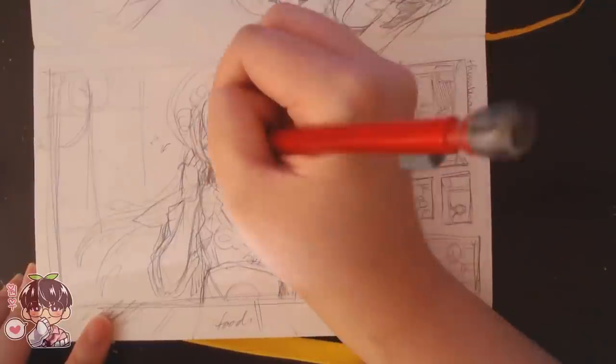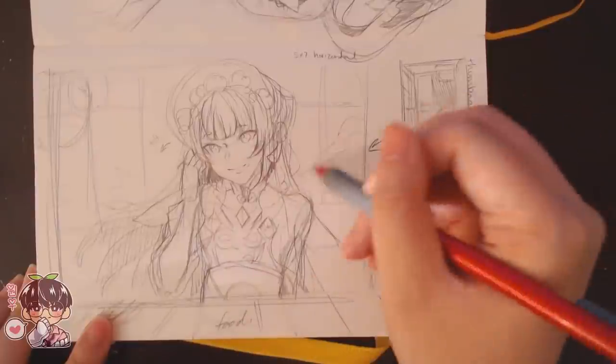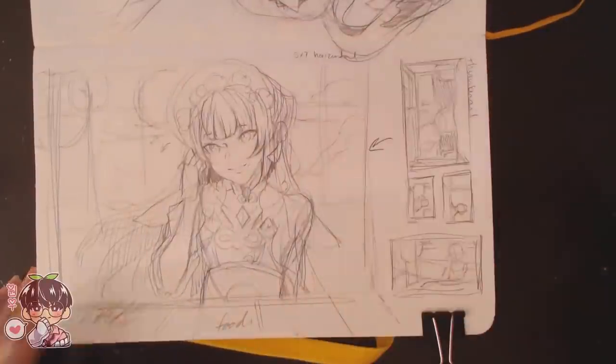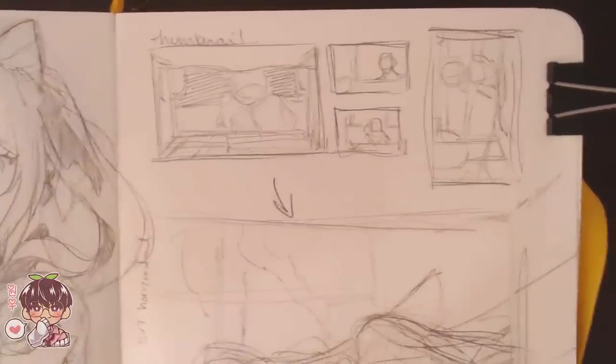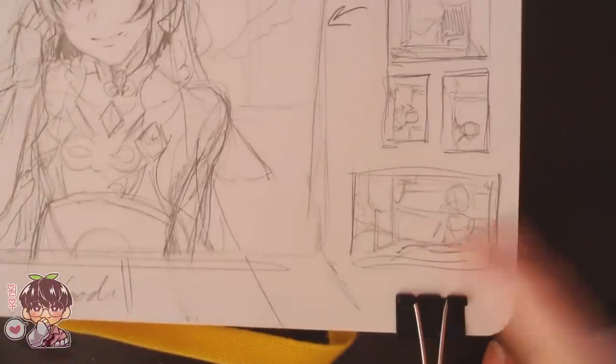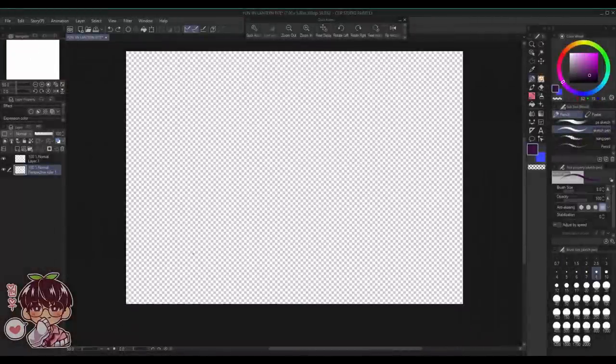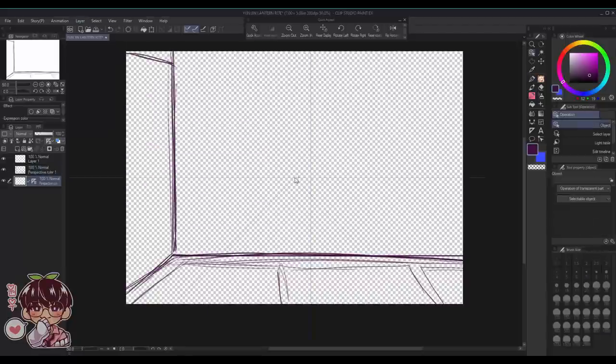Yeah, I like to add little notes and stuff, or just general ideas of things. So I threw in clouds and a moon for the background, and I wanted her to be placed in front of a food stall. But the food stall is also in front of the pier, so that you could have the ocean and the sky visible, because I wanted to work a little bit more on background anyways. So yeah, on to the digital aspect.